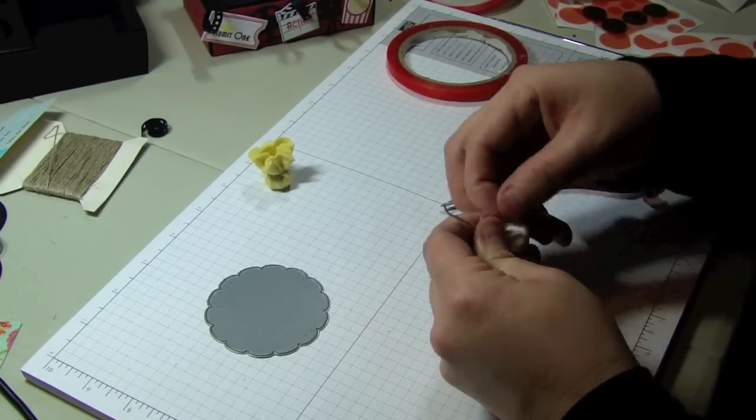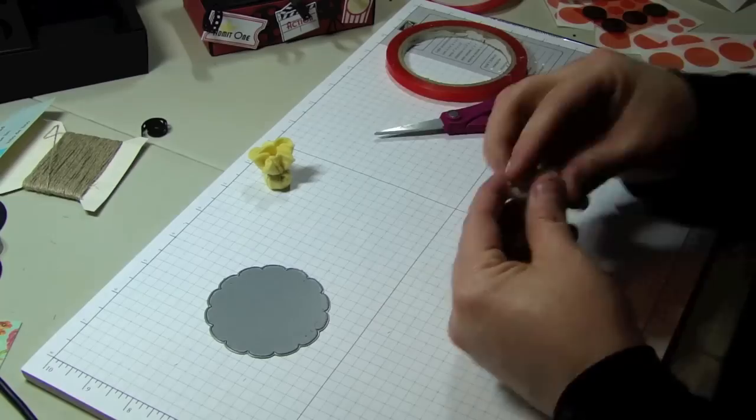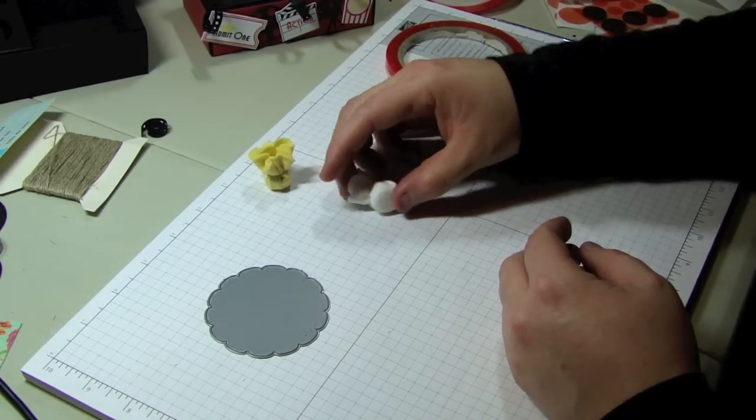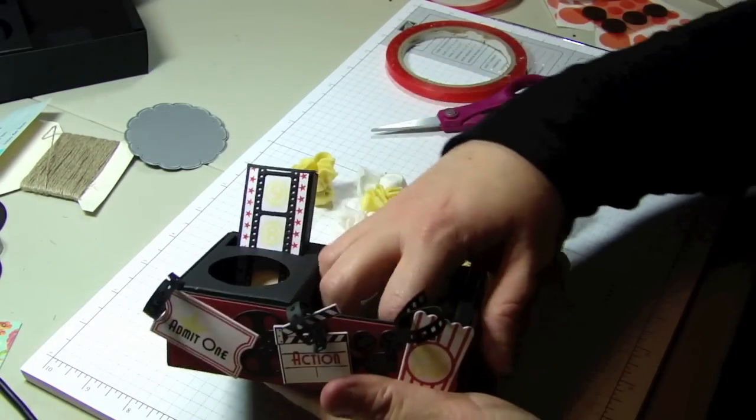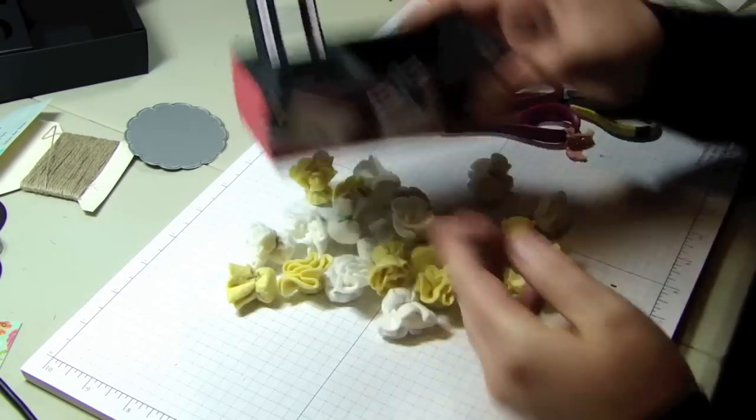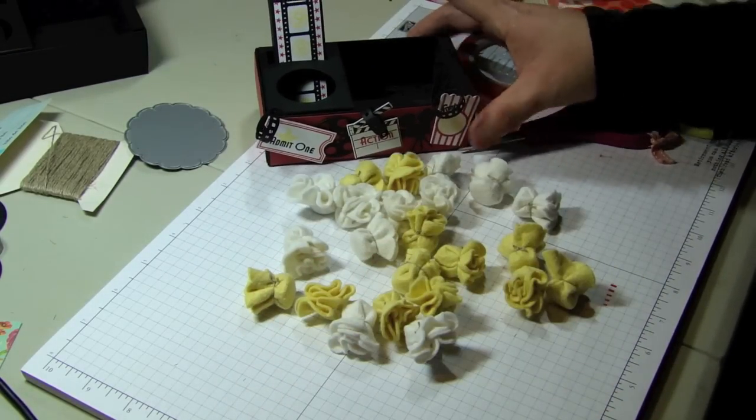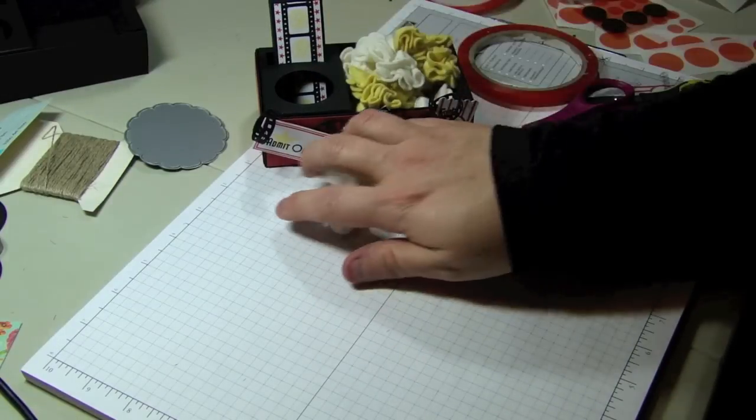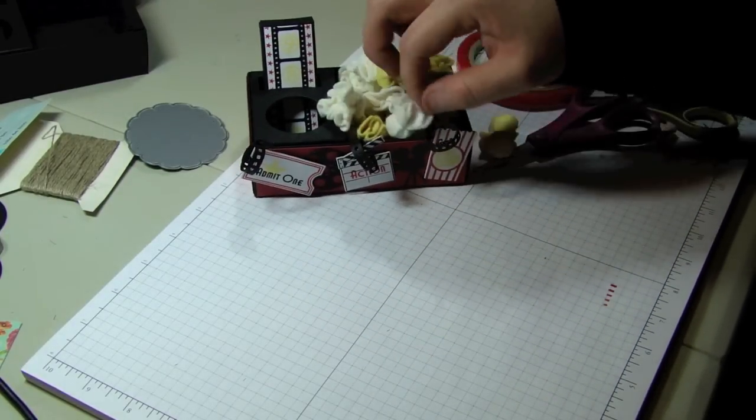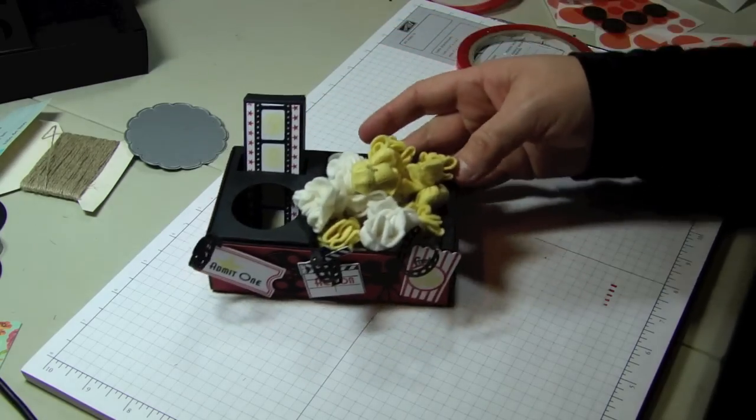So you can see I did in yellow and white to give it a more realistic popcorn look. I'm just speeding it up here to show you one more time how to make it using the white felt. See, aren't those cute? I made a whole bunch of popcorn. It took more than I kind of expected to fill the box. And you can see I did a nice mix of the yellow and white. And I used the felt from My Favorite Things. It's a nice wool blend felt and I totally recommend it. So there's my little overflowing box of popcorn.